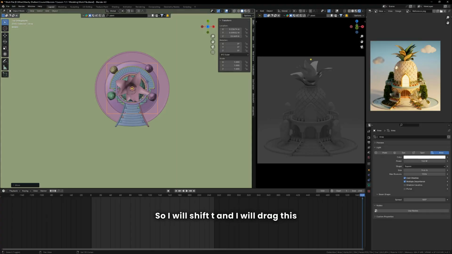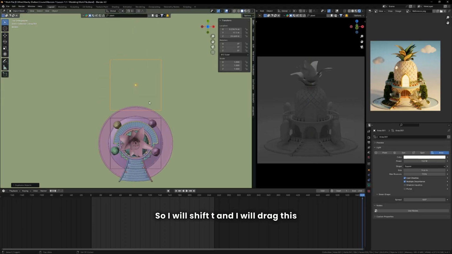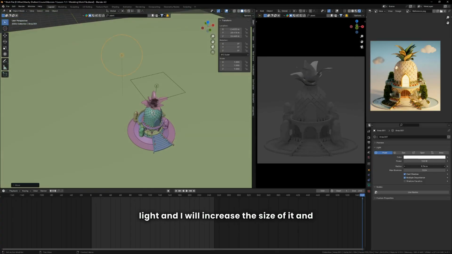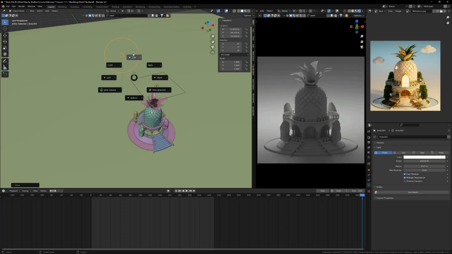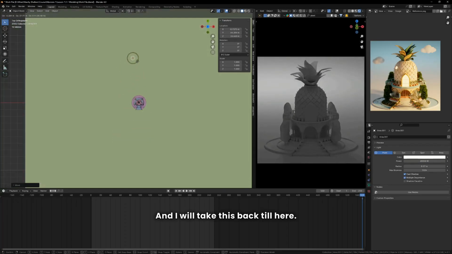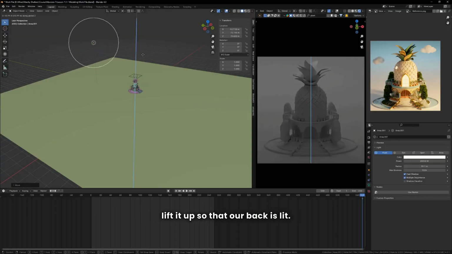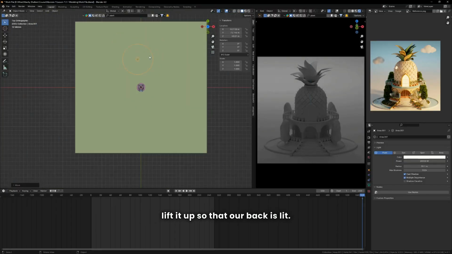Alright, so I will Shift T and I will drag this light to the back, and I will choose a point light, and I will increase the size of it, and I will increase the power to around maybe 20,000, and I will take this back till here, and I will increase the radius of it. I will lift it up so that our back is lit.